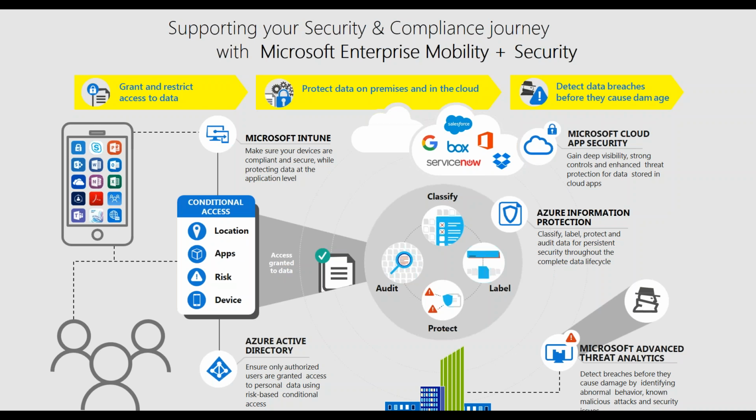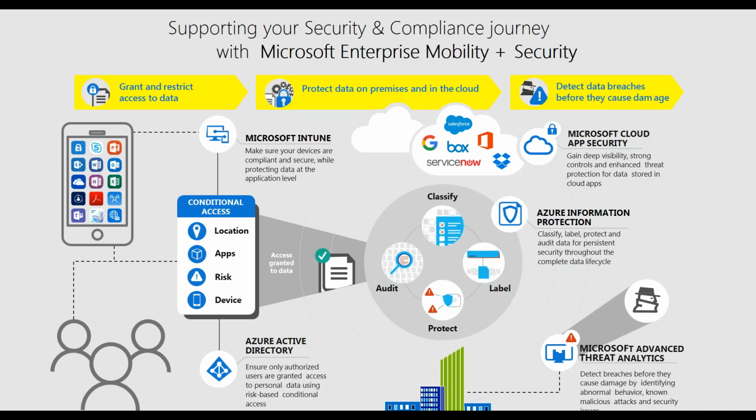Secondly, we have Microsoft Intune. Intune ensures all your devices are compliant and secure while protecting the data at the app level. Now, these 2 services, Intune and Active Directory, combine to provide you with conditional access. So conditional access isn't a standalone product. It is a solution that takes on all parts of EM+S and effectively provides granular access control to keep your corporate data secure while giving all of your users an experience that allows them to do their best work from any device, from any location. You can define conditions that gate access to your corporate data based on location, device, user state, and application sensitivity.